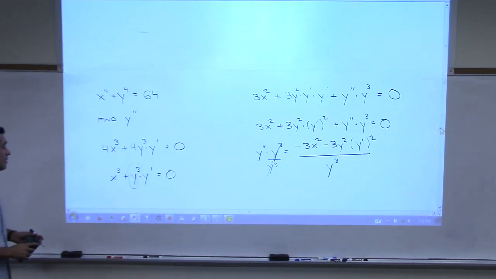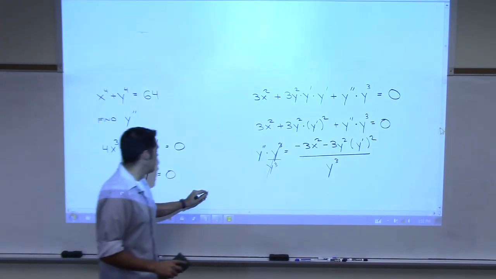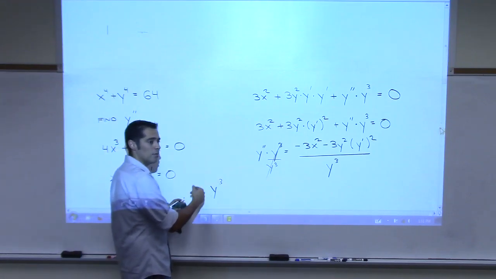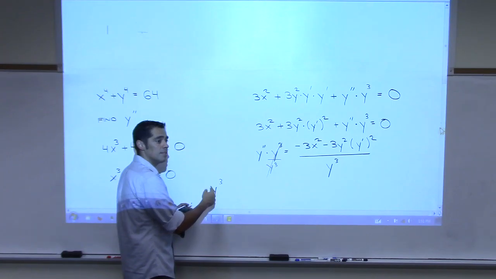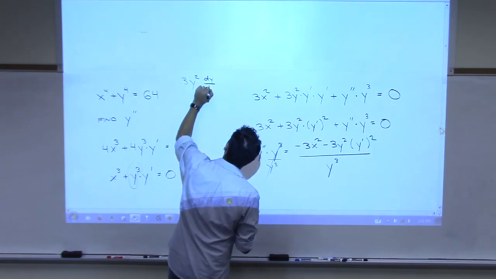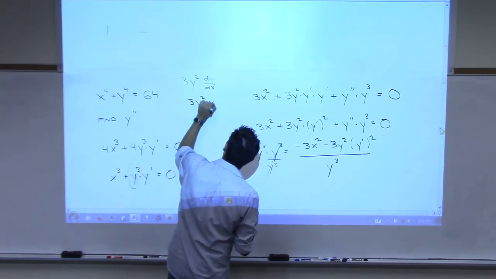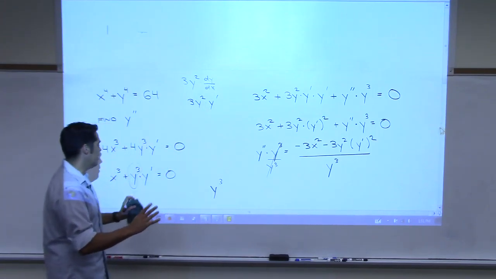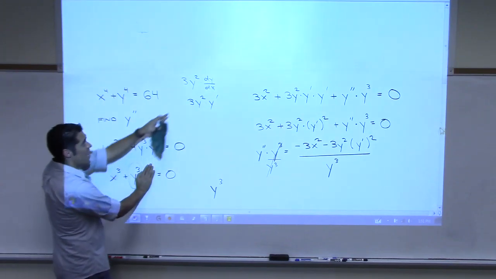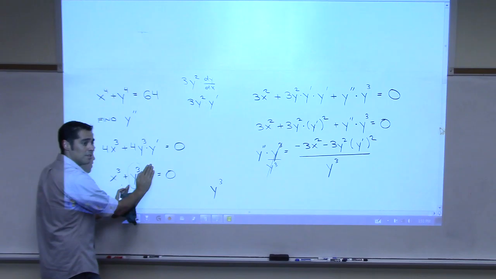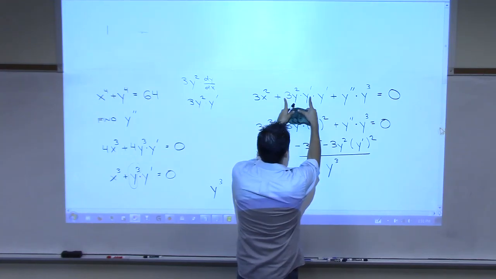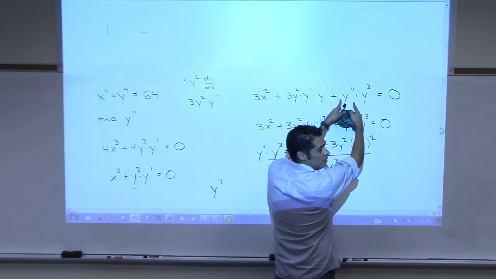Man, I'm trying to think of another way to explain it. Look, if I just walked in here today and asked everyone what's the derivative of y cubed, what would you tell me? From last class, you would tell me it would be 3y squared times dy dx, which is the same as saying 3y squared times y prime, right? Yes? Okay, so when I did the product rule, it was the derivative of the first one, which is that, times the second one, plus the derivative of the second one times the first.